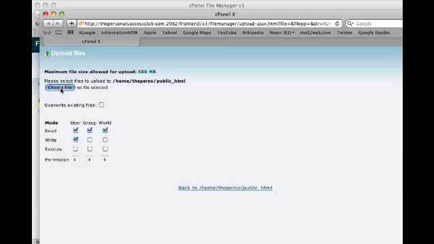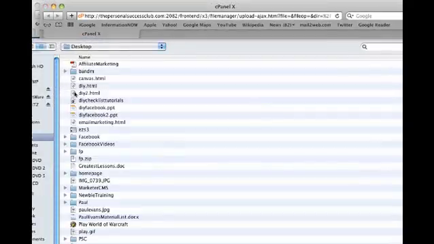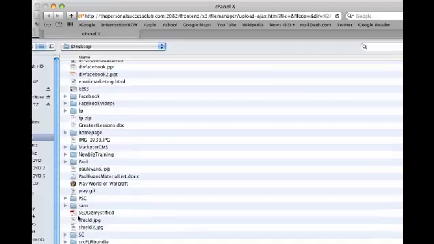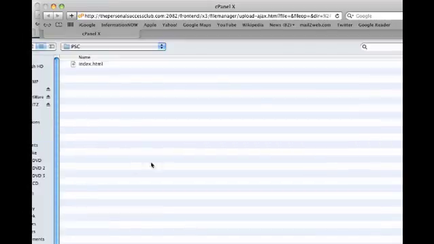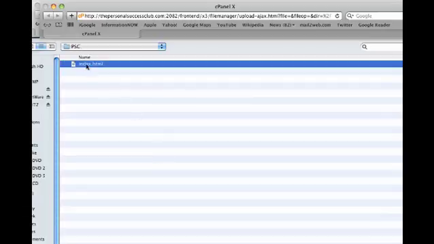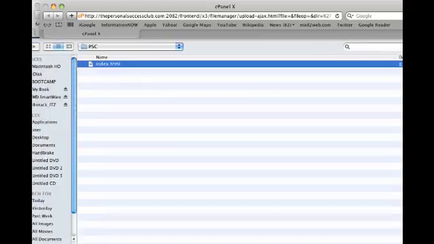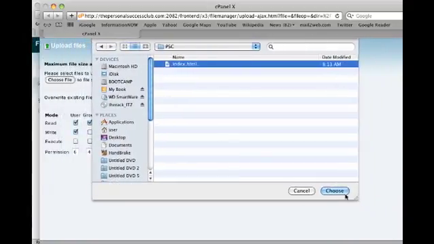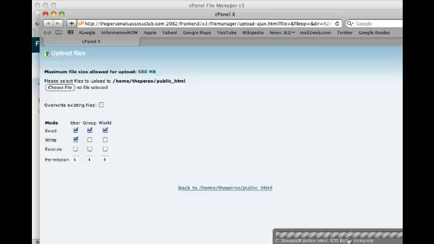But I'm going to choose file, and remember we created this new folder, PSC. I'm opening it, so I'm in my PSC folder where I saved my index.html file. Let me shrink this down a bit, and it says choose. So I'm going to select the file, choose, and it begins to upload. It says 830 bytes complete.